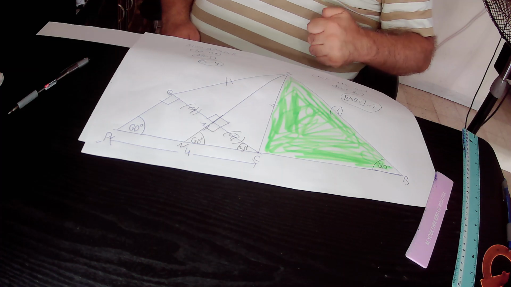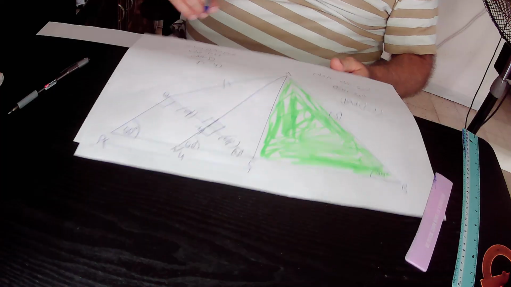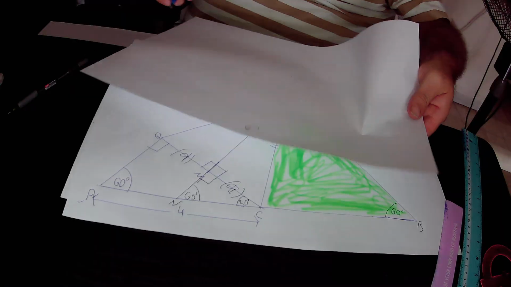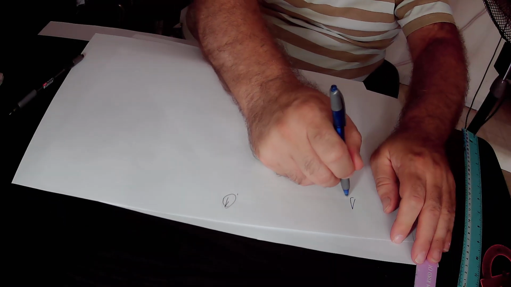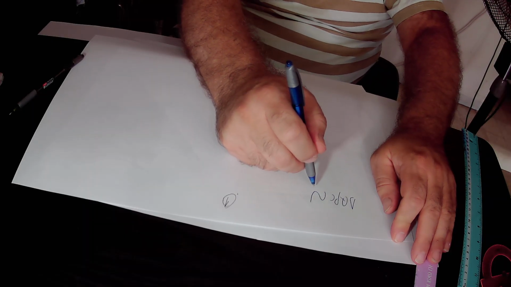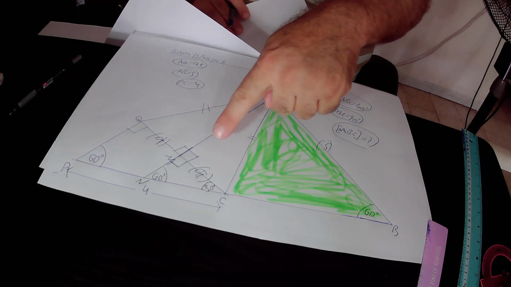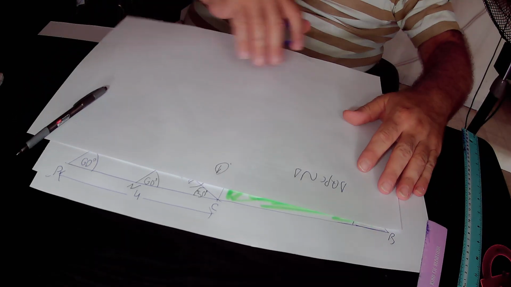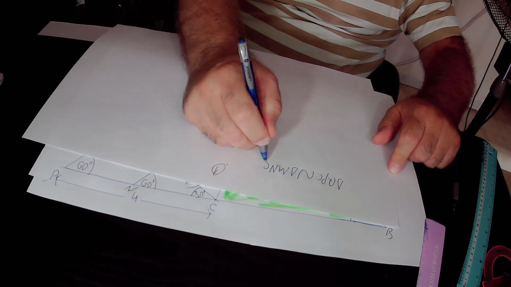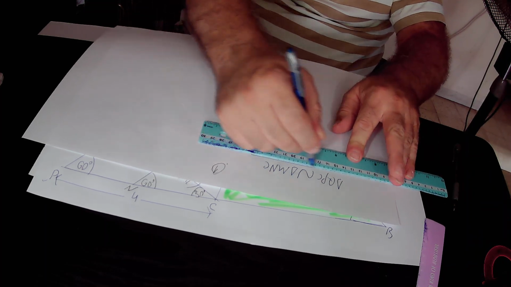So I will write it down. We actually found out that the big right triangle QPC is similar, this is the sign of similar, to the small right triangle MNC, according to the angle similarity rule.